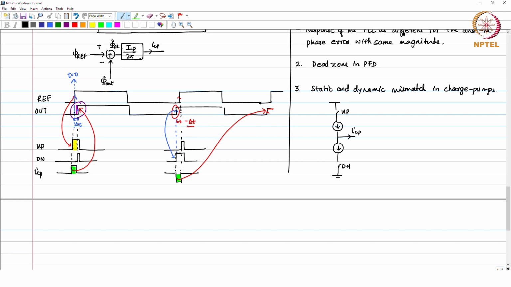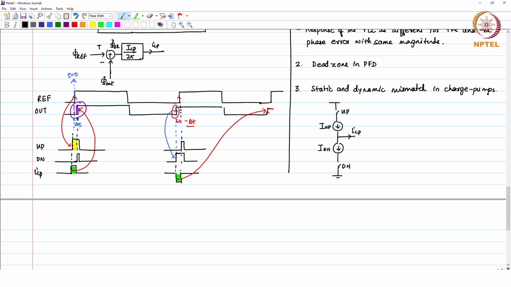Assuming that it is a perfect conversion of the pulse width to the current, whatever we have assumed is correct. But what happens in practice is that you will not have your up and down currents same.